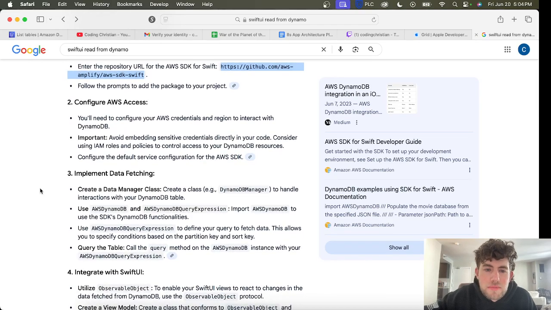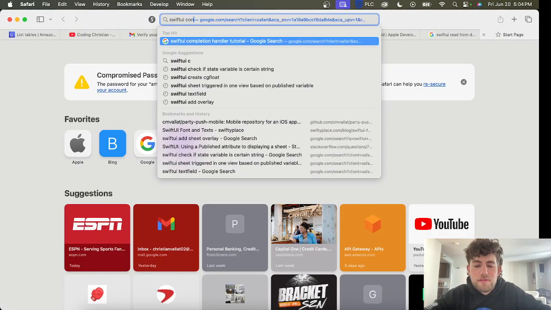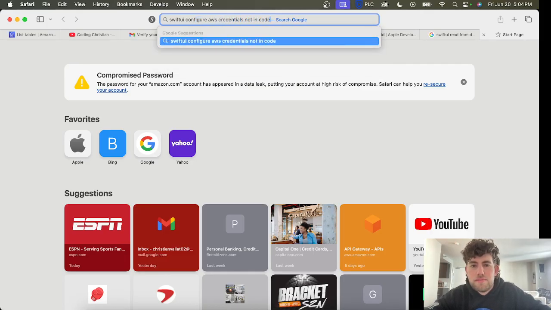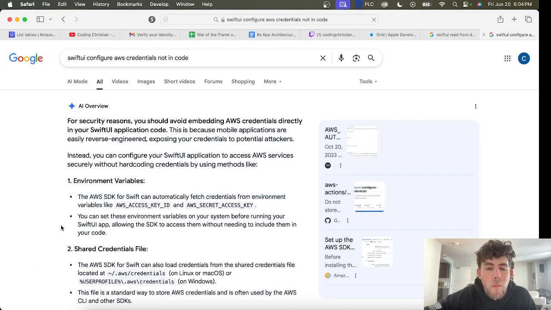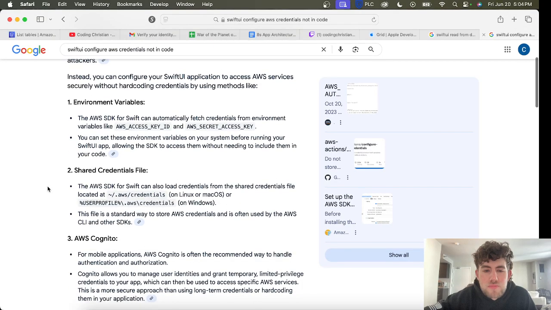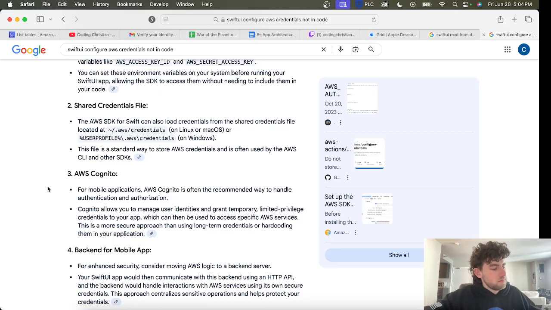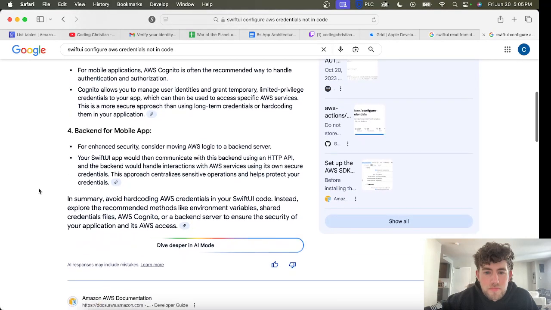So yeah, configure it. I don't know how to configure it. SwiftUI configure AWS credentials, not in code. Be like environment variable or config file or something. Show your credentials file. Oh, I don't want to do a backend.